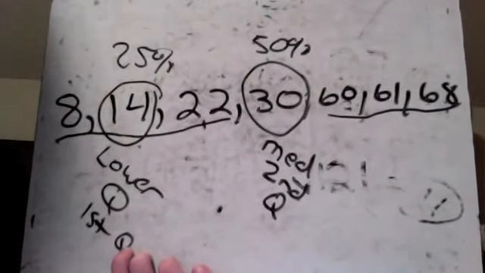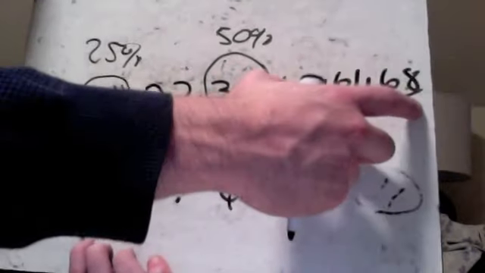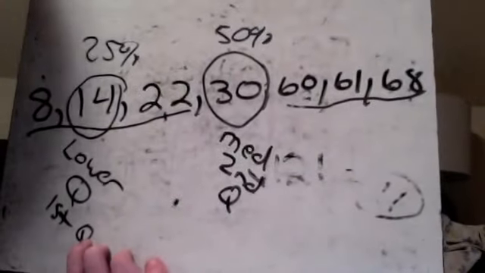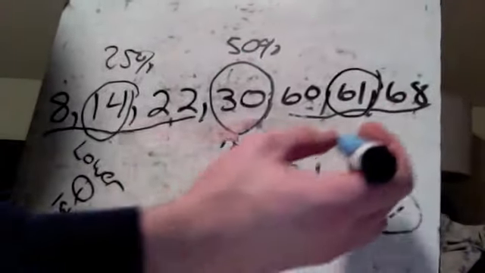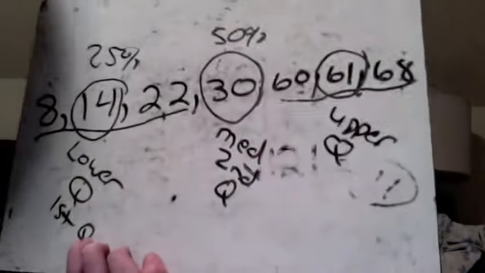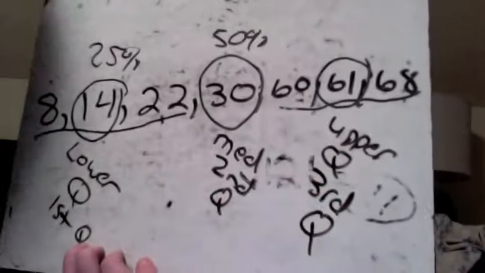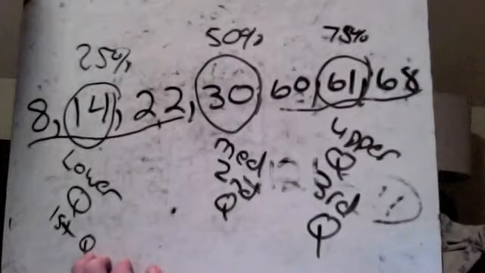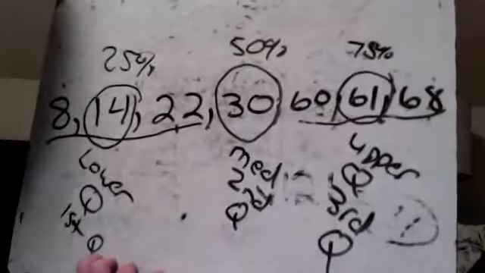Now we need the upper quartile. The upper quartile is past the 50%, the middle of the data that's left. So of course we have 3 numbers, so it's really easy to pick out the middle number. Our middle number is going to be 61. This is going to be our upper quartile, which is also referred to as the third quartile. This is the point where we have 75% of our data. And then, of course, at the end would be 100% of our data.